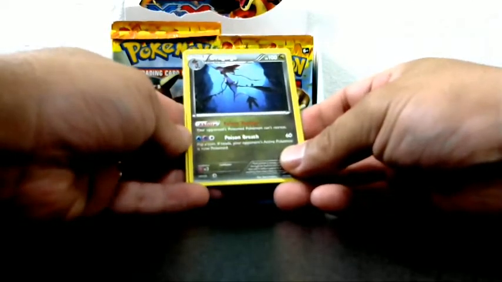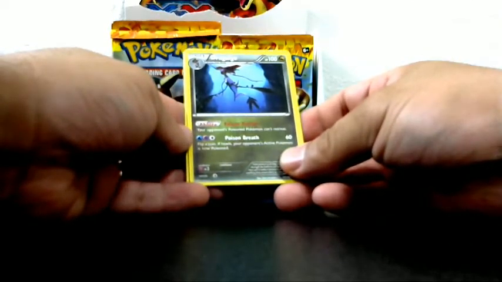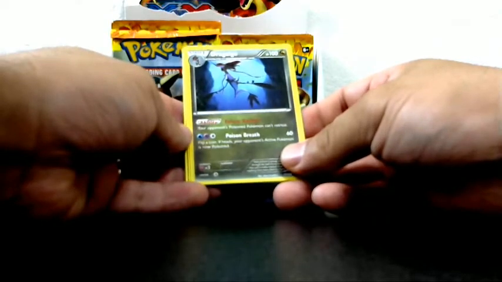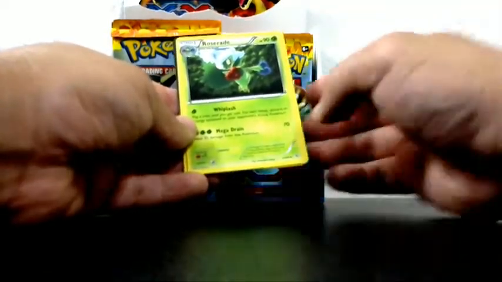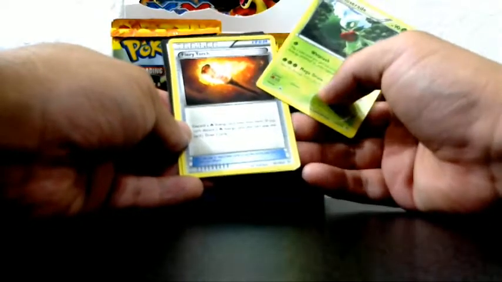Okay, and what do we got here? A Dragalge. Ooh. Poison Berry: your opponent's poisoned Pokemon can't retreat. Poison Breath: flip a coin. If heads, your opponent's Active Pokemon is now poisoned. Okay, that's interesting. Roserade. Fiery Torch.